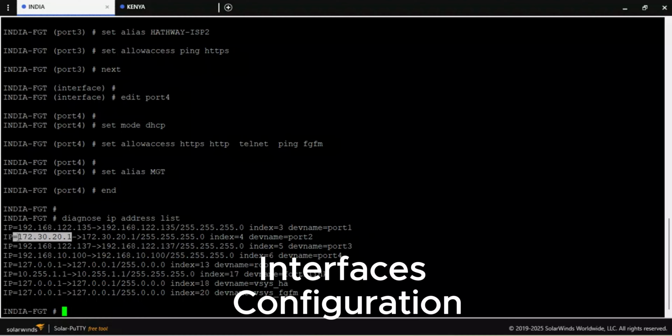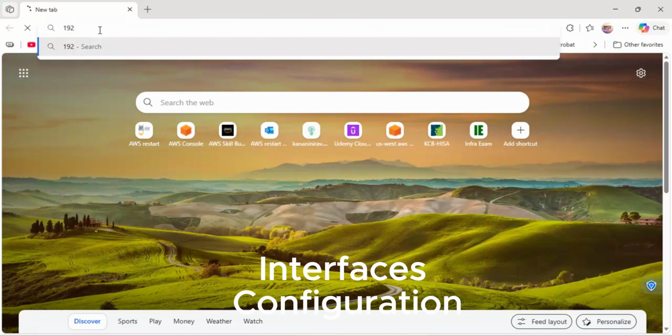Then this is the LAN IP. Then this is the IP address for the second ISP. Then this one is the management IP. Hope it's clear. So I'll use that to access the Indian firewall.